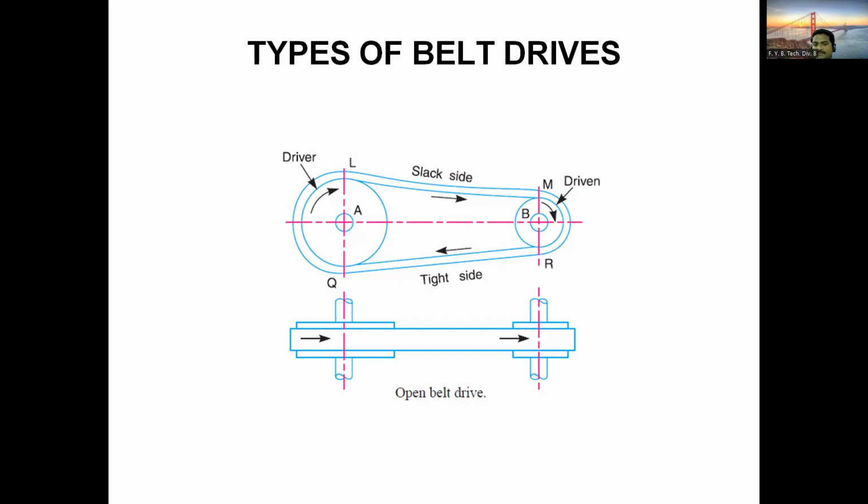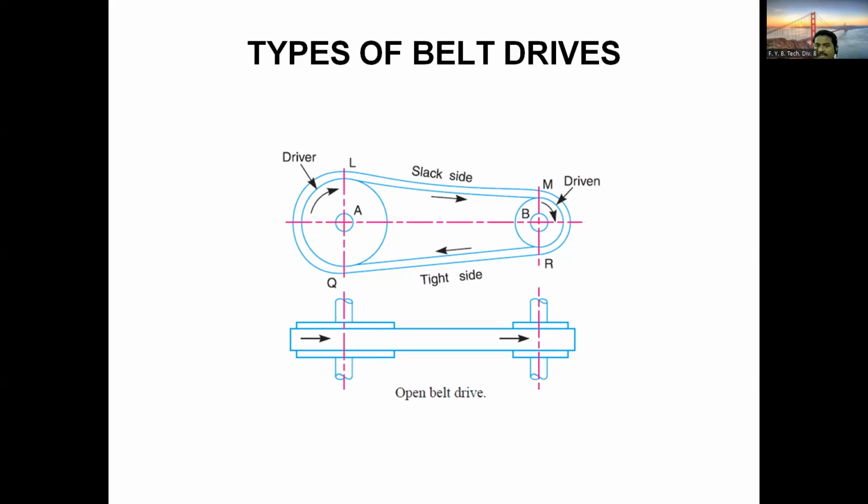Now here, you please pay attention. So this open belt arrangement means what? The belt will be placed openly. Just we have to place it. There is one driving pulley and a second driven pulley, over which we are placing the belt. Now in this case, this open belt arrangement is used when both the pulleys are rotating in the same direction.